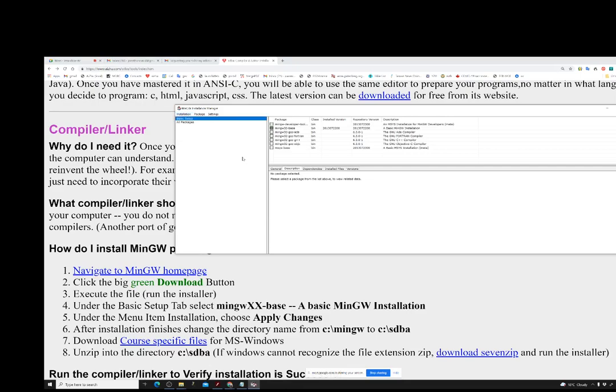Because I've already got it installed, I can't really do too much. After you apply changes, maybe I'll install Ada too, so I mark it for installation as well. All right, apply changes. Once you've applied changes, it will start to download.